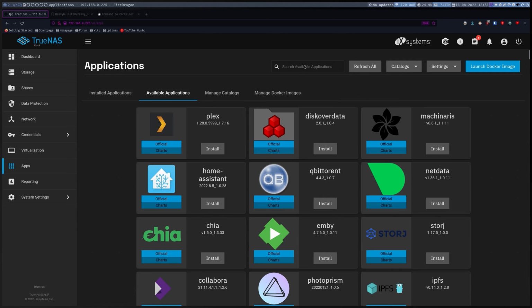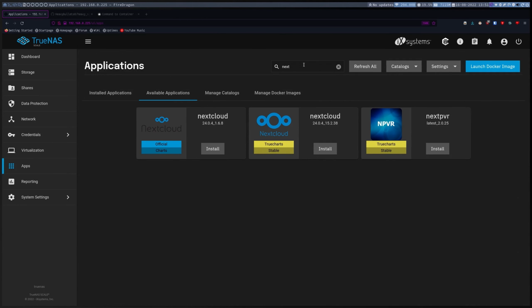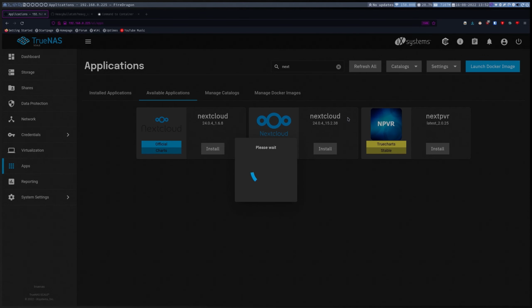And as I mentioned, we will be using the Truecharts version of Nextcloud. Even though it's unstable and you pretty much have to rebuild it every month, it's still pretty good, because it allows for ingress and stuff like that. It has the HPB container so you can send OCC commands. It just has a lot of pros over the official, other than its wild instability. We'll go ahead and install that. Make sure that it doesn't say official. Make sure that you click on install on the Truecharts version.